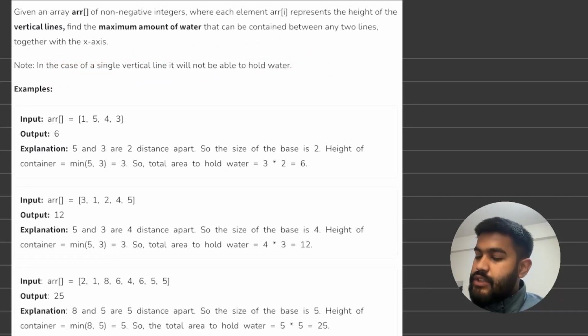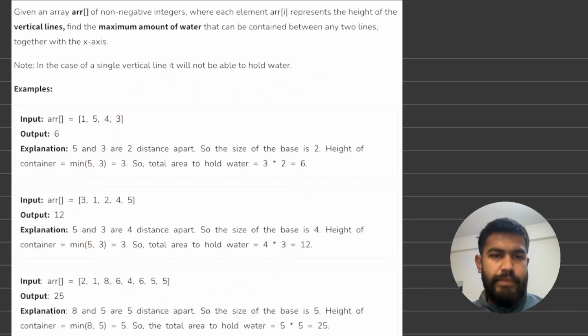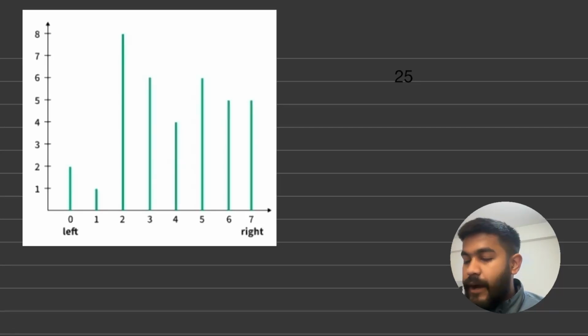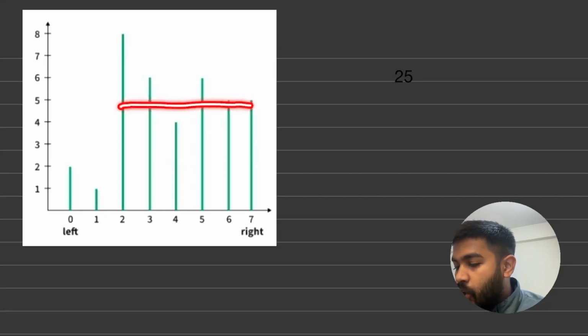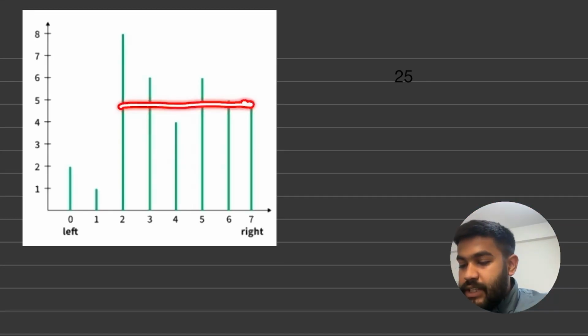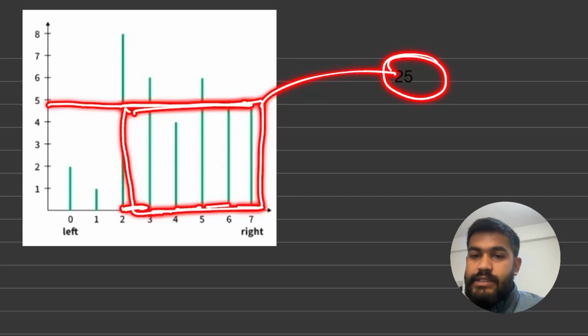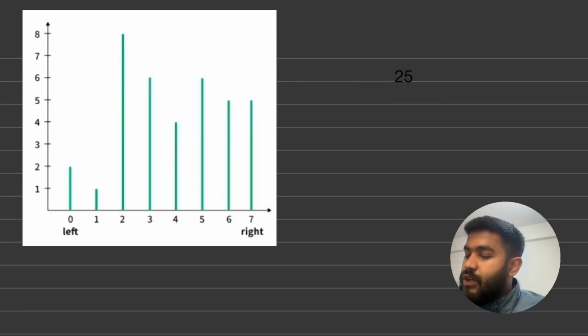It is given. So before I tell you all these sample test cases, let us first take a very simple idea. The very first one is, how much water can it hold? See, you can't really slant the whole thing. If I have water above it, it would spill. So if I just have water up to here, the height is 5. This part would hold the water. And how much width of water can I hold? 5 multiplied by 1, 2, 3, 4 and 5. That is why the answer is 25 itself. So now you understand.